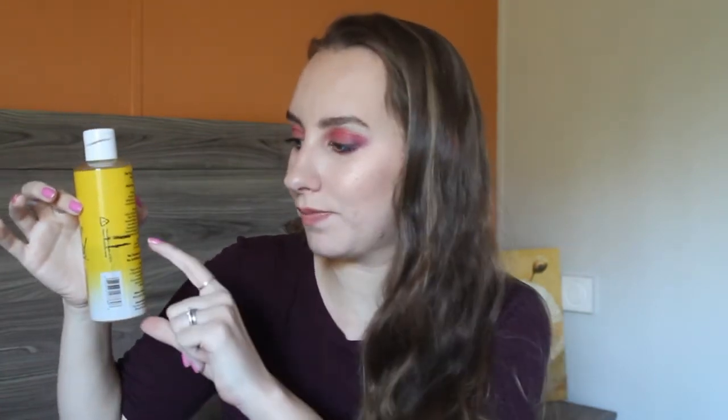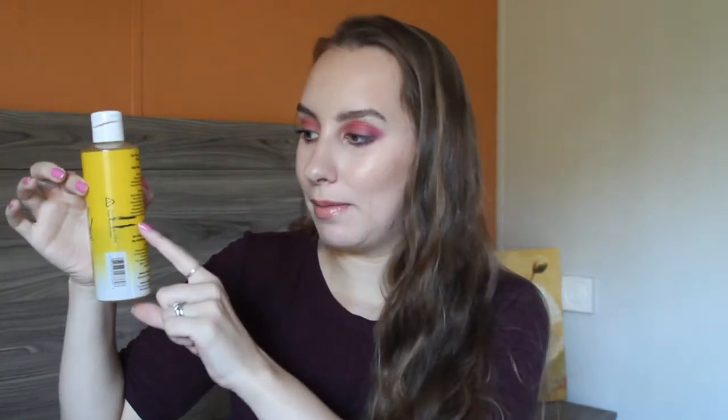I do have some lines here. I used this 5 times, and you truly don't need that much product. I put this in because it's getting older, but also this is the last opportunity that I would really have a need for something like this. So I was trying to finish it up, but now I'm not so sure I can because I only made that much progress with 5 uses.